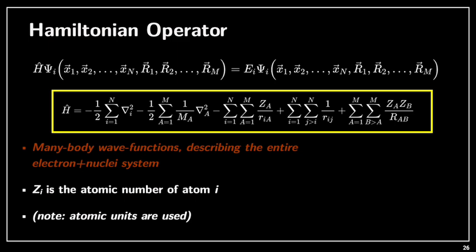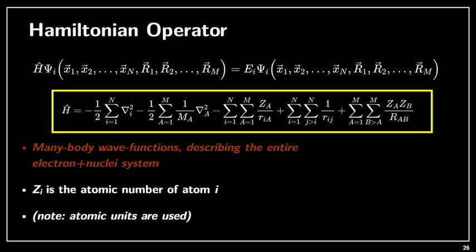So the first term is the kinetic energy of the electrons. So you sum over all the electrons from 1 to n. It's atomic units, so there is no m, there is no h bar, there is nothing. The second term is the kinetic energy of the ions. So now, of course, there is a mass, because an ion has a mass that's larger than the mass of the electron. So therefore, you have a mass M_A there. M_A is essentially the ratio between the mass of the ion and the mass of the electron in those units. Okay, now these are two kinetic energy terms.